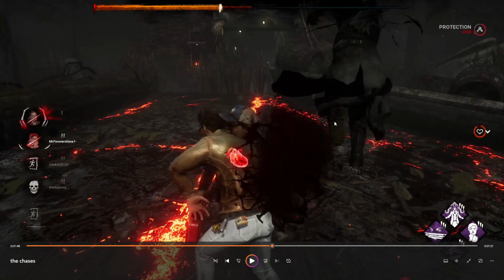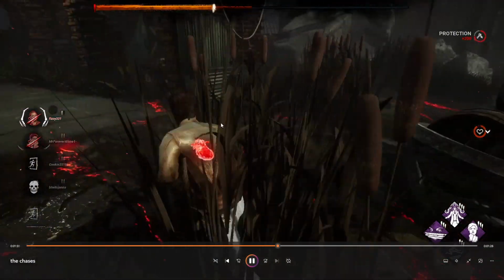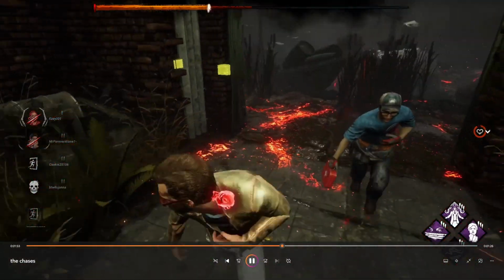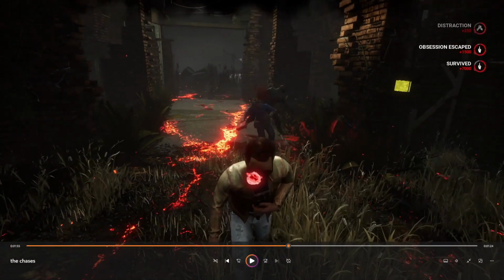And then somehow he hit the Dwight. Always go for the person that's unhooking when you're on a hook, because if he had hit me, he probably would have gotten a kill. It would either have been me or Dwight, but luckily we both managed to escape. Usually I don't condone teabagging, but in this case, the killer was camping Dwight, so I don't blame him.